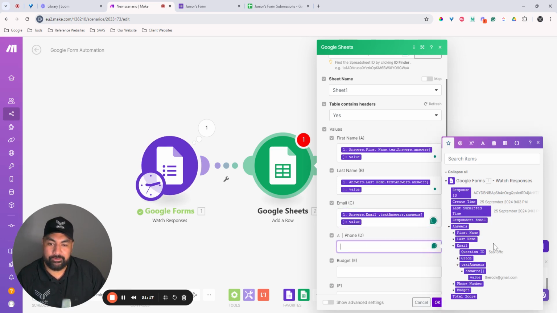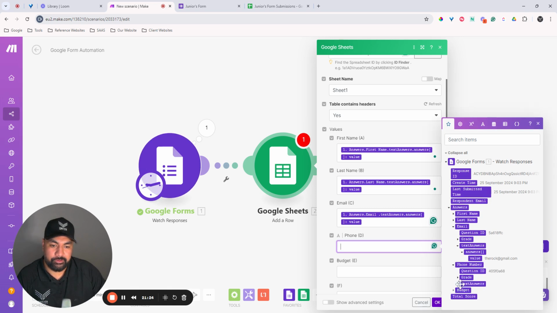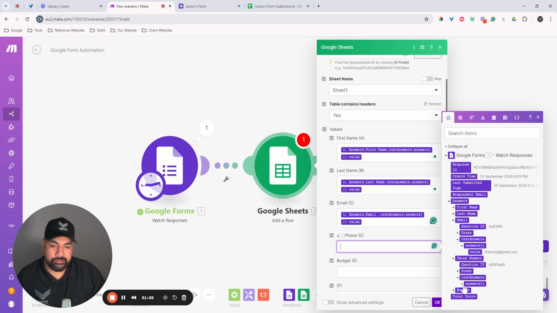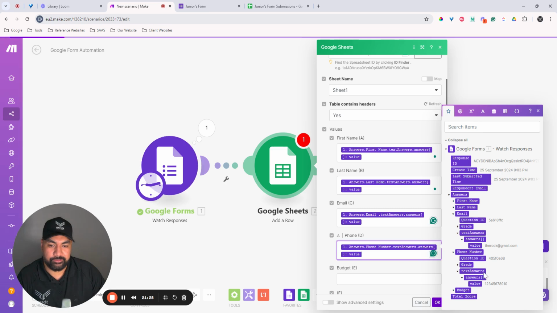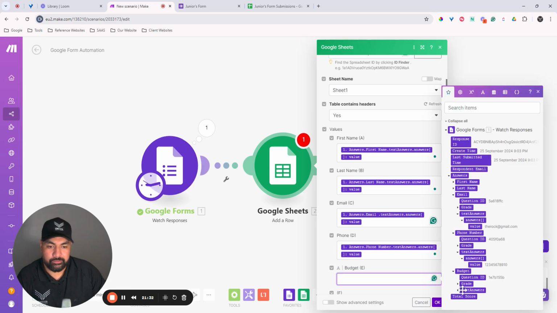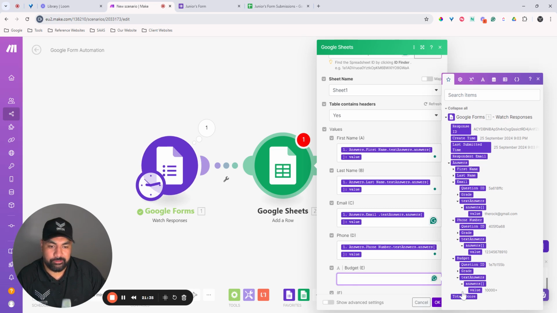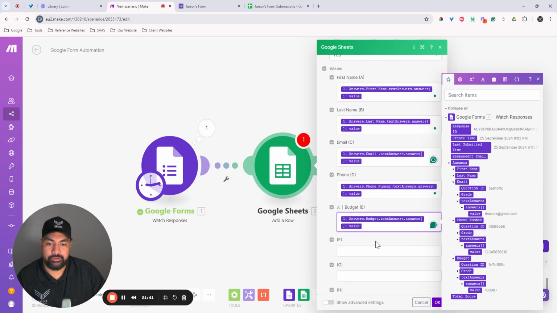And then phone, we want to do phone, text answers, value. And then the last one was budget. Remember, we're drilling right down. You want to make sure you get all the way down to value. Okay, and it looks like we've mapped it.